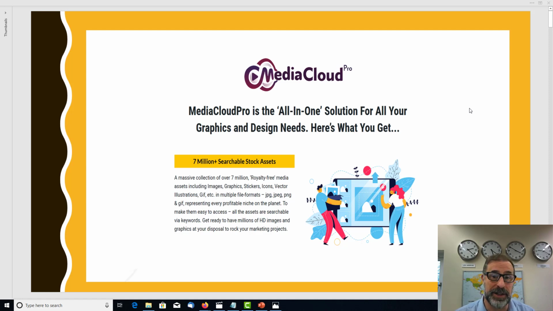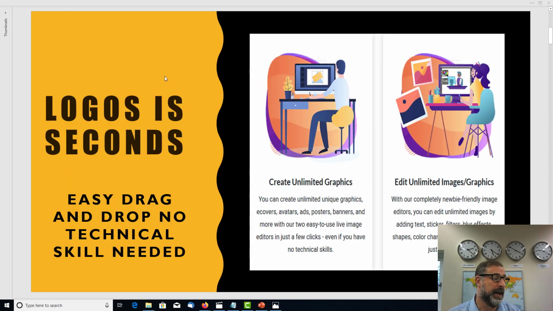Now, the main thing that it does for you to make money is you can build logos in seconds. Now, people might think logos, well, who wants a logo? You'd be very, very surprised. There's people online charging literally $50 an hour, some people are charging $75 an hour, some people have starting rates of like $300. Before they'll even do anything, they're saying, well, you've got to pay us $300 so I can do this work for you. The money is really quite incredible.